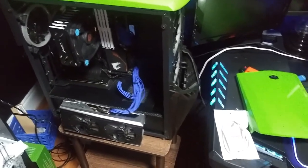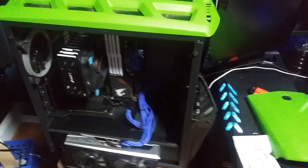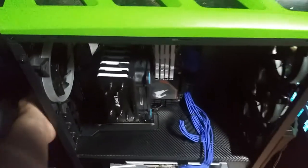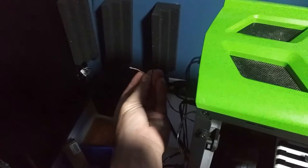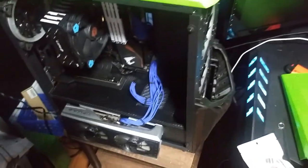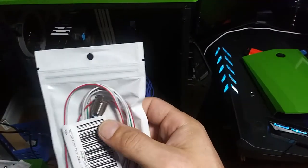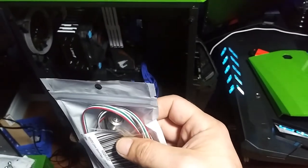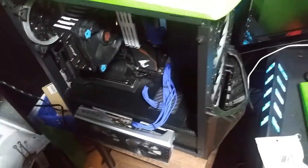Welcome back to the channel. I have a problem — the power switch I use to start the computer has ripped off. The cables, the switch — it's gone. But I do have a new style of power switch right here. It's a metal switch and when you hit it, it lights up blue. I want to install that today.